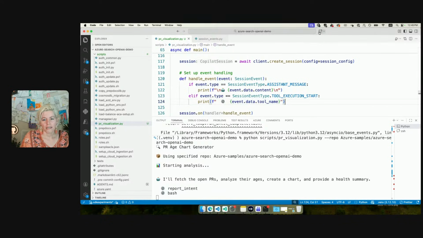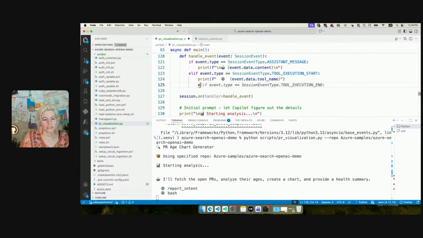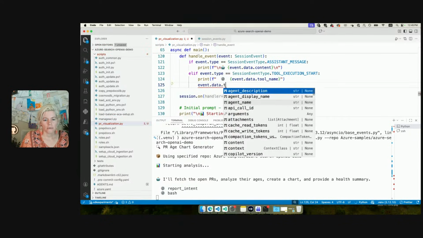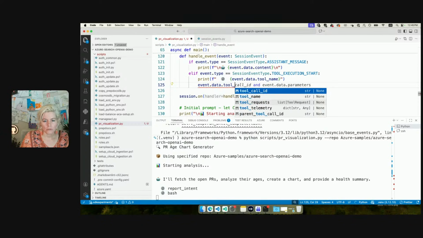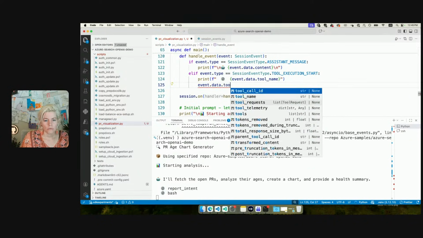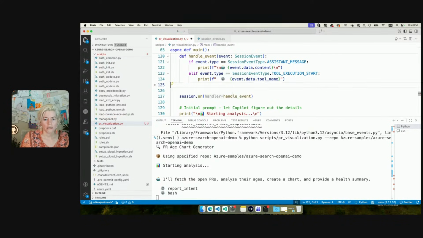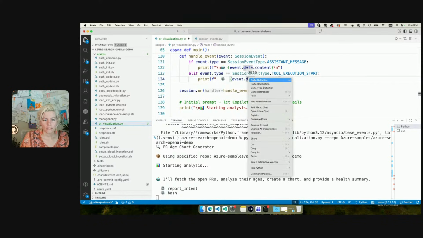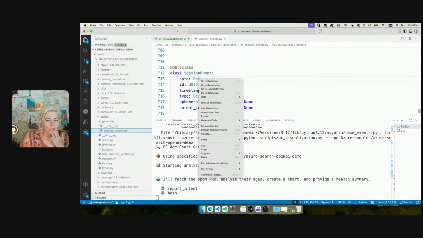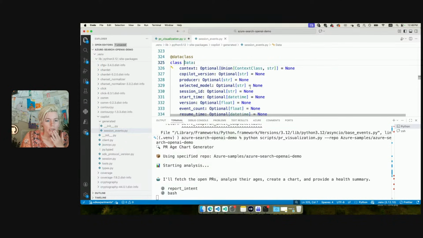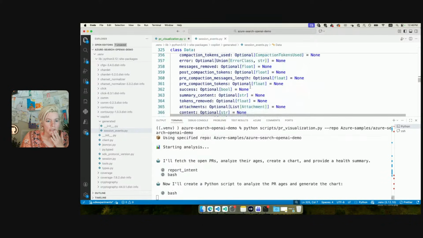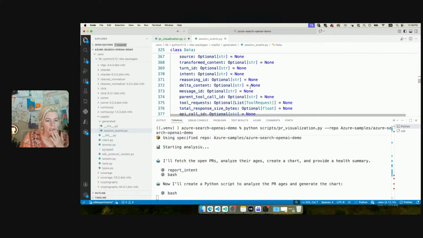Like, let's see. Data. What else do we got? Tool names. What else is in there? Tools, tool name, tool call ID. All right, we'll just have to go and inspect this. Okay, data is data. Data has, what else we got here?